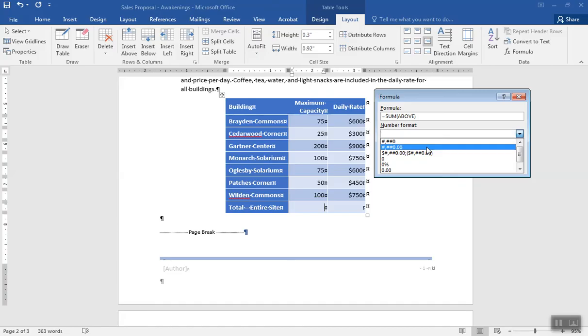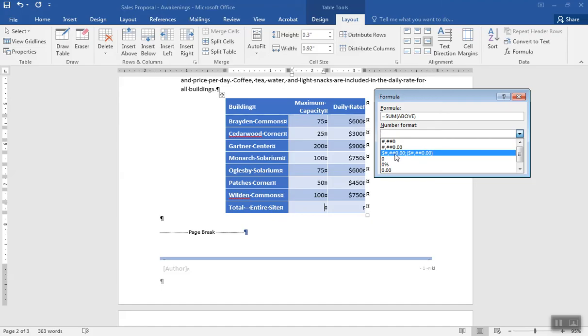The pound signs represent where numbers are going to go. And I was looking for the one that had negative numbers in parentheses, which in 2019 is probably there. In 2016, it is not. Actually, it's right here. Sorry about that. It's sitting right in front of me.